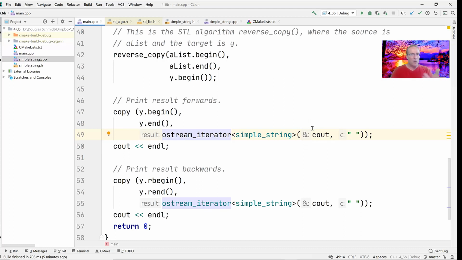And then just for kicks, just to show there's yet another way to do this stuff, we're going to use the same copy algorithm we did before. We're going to copy from an input iterator to an output iterator, except this time we're going to print the results backwards by starting at the end and going to the beginning. So rbegin is used to return an iterator, called a reverse iterator, that goes from the end to the beginning, and rend is used to return an iterator that is indicative of the beginning of the elements. So those are what are known as reverse iterators, and they're actually quite cool as well.